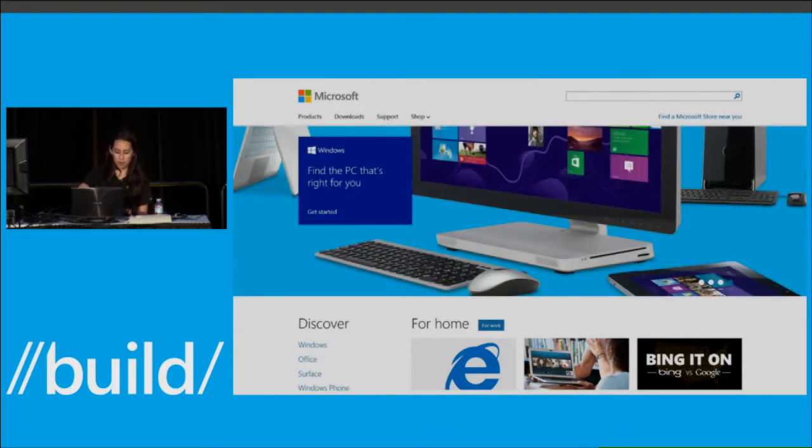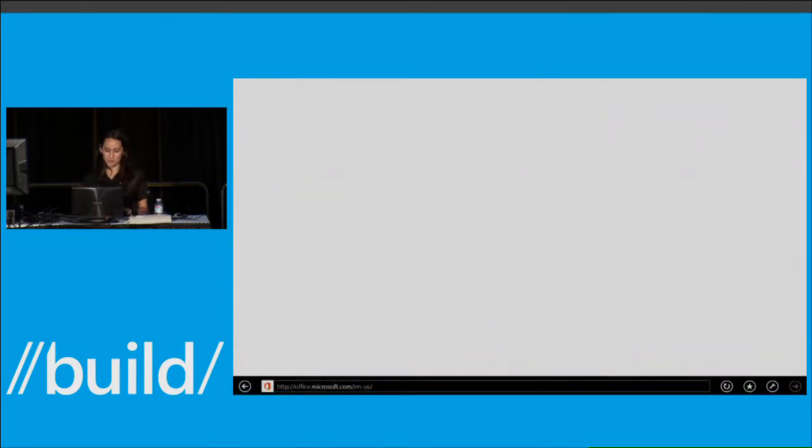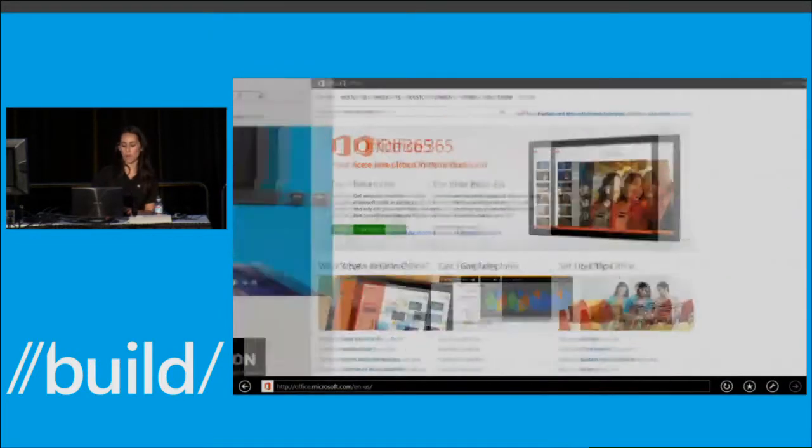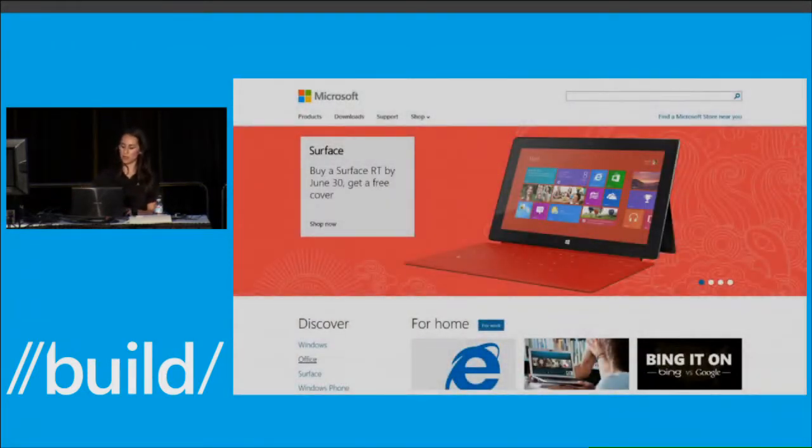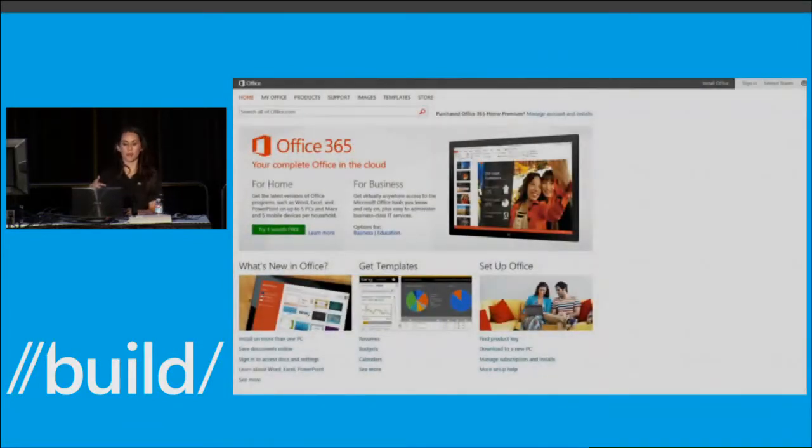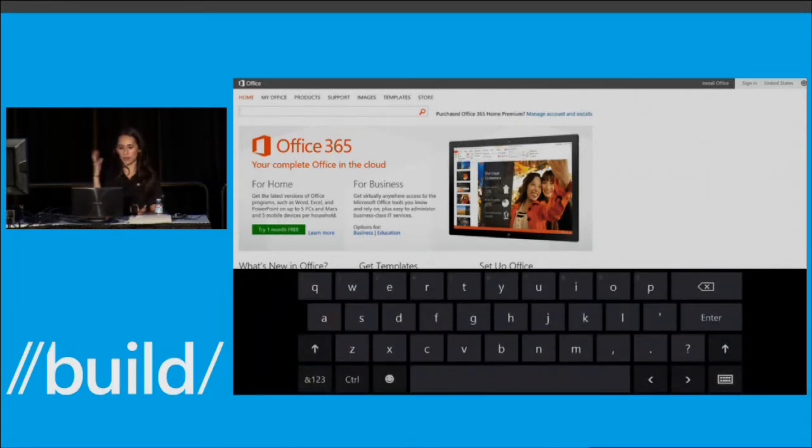So if I now navigate to a new page, you can see that I can go backwards to the previously navigated page, or I can go forward to the current page with a nice opacity transition. Another thing you can do is search within a particular IE page, and you see that the software keyboard will come up. This is a system component being composed on top of an application. Those are the sort of things that DirectComposition can do for you.